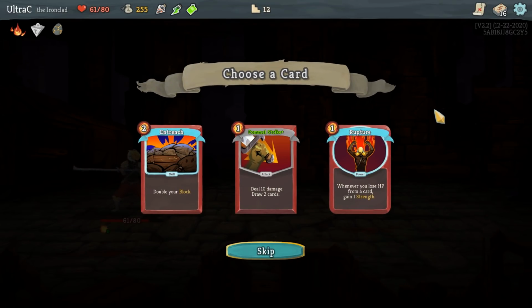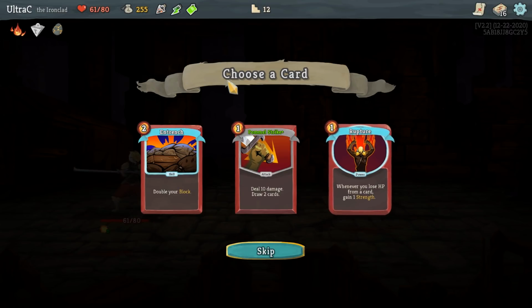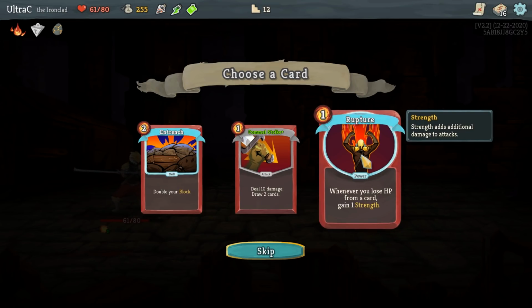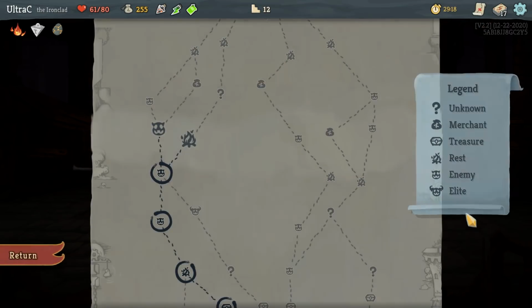Whenever you lose HP from a card, gain 1 strength. How does that work with the powers? I mean, it's a card. That's true. I don't know. If that works the way I hope it works, that could be really strong, really fast. It could be, if that's how it works. Well, science. We'll test it.